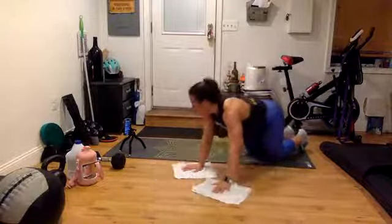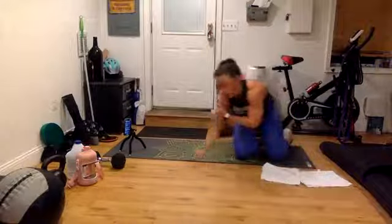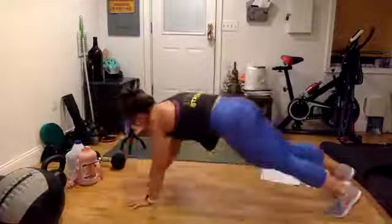Okay? Then you've got lateral plank walks. So you're going to get those towels out of your way. You're going to come into your high plank. And you're stepping to the side for two, and then back to the other side.